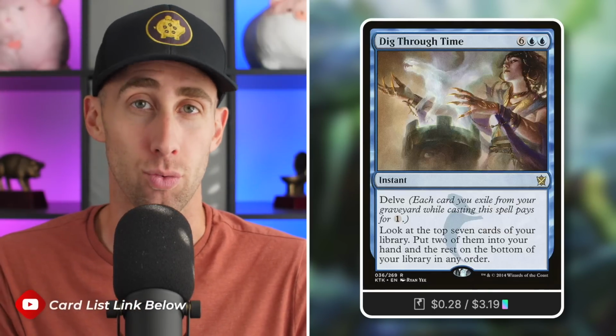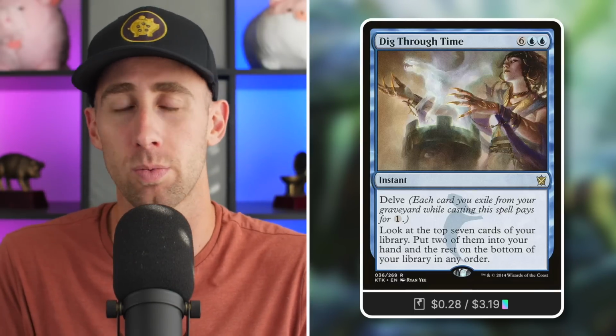Moving on, Dig Through Time. Interesting one as well. With the top 7 cards of your library, put 2 in your hand, the rest of them on your library in any order. Again, this one does allow you to set that order, so sure, draw 2, and also set up the next cards that you're actually going to be drawing into. Instead of ditching those cards, you are setting yourself up with those cards as well. So keep in mind any kind of cards, obviously scry, also other ones that put things on the bottom of your library. Definitely keep those in mind because you can really set yourself up for the next cards you're going to be drawing into with this commander.